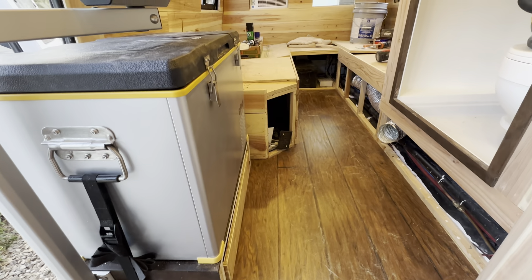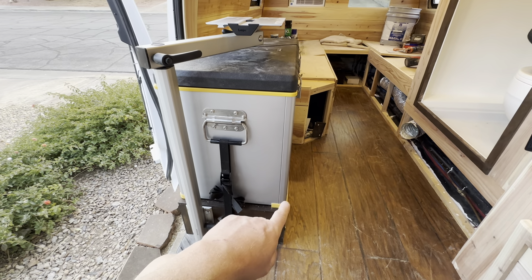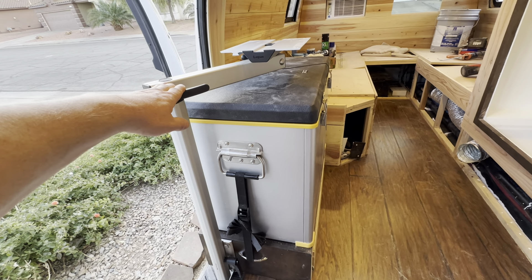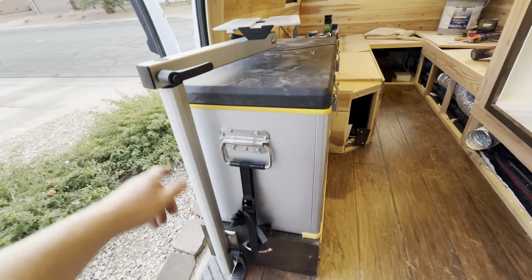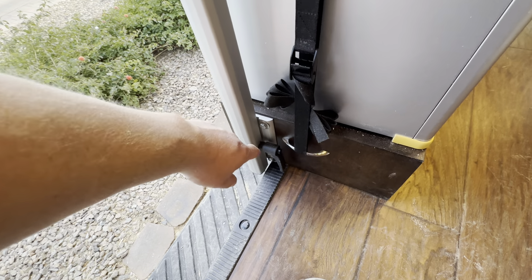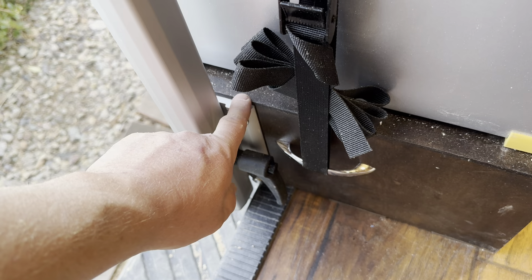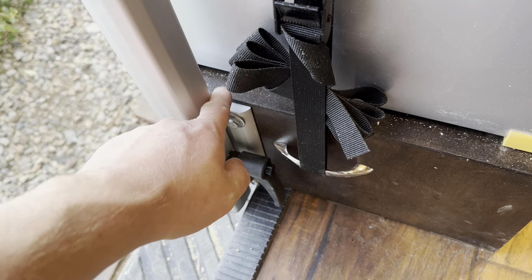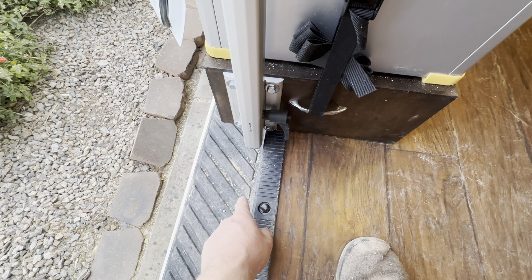The fridge is a little easier to access than I thought it would be. I constructed the base to get the fridge off the floor a little bit and to mount it securely — that base is screwed to the sheet metal of the van. Right here this is a Lagoon mount, meant to hold a table. I've obviously not constructed the tabletop yet. It rotates, and the leg slides in via a dovetail, then you tighten it down with this little knob. The dovetail mount is screwed with lag bolts to the base so it's real strong.